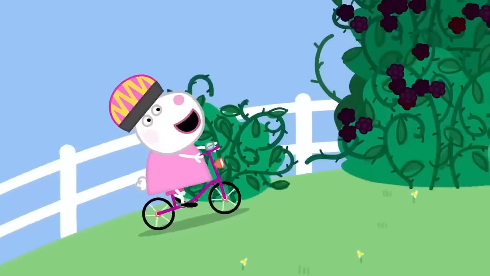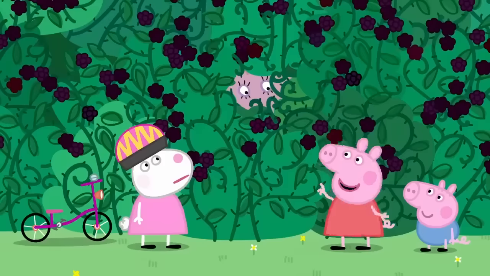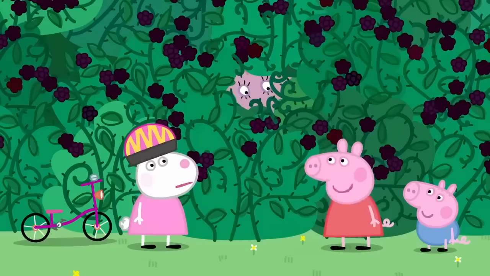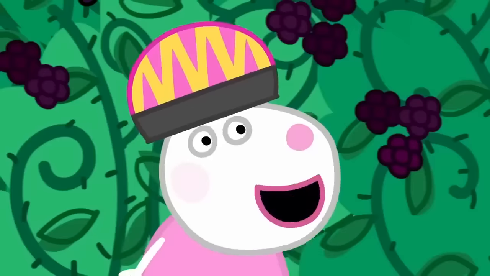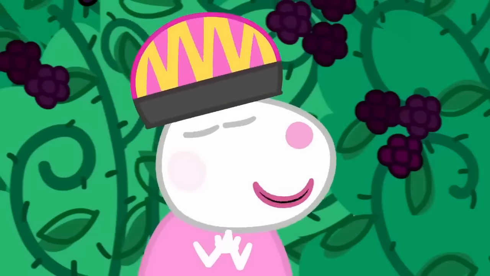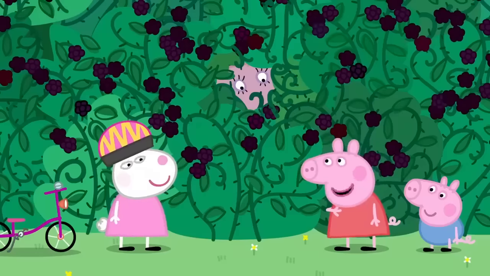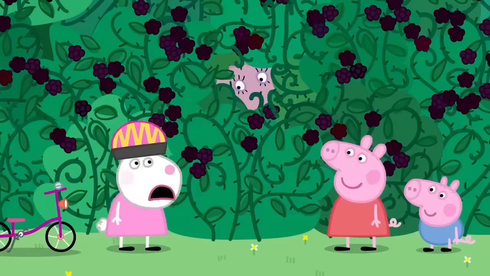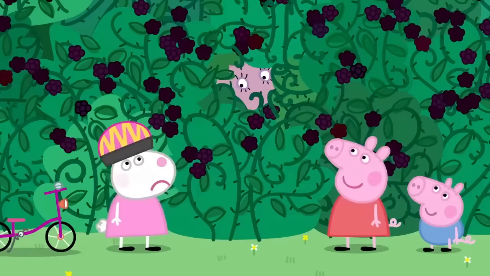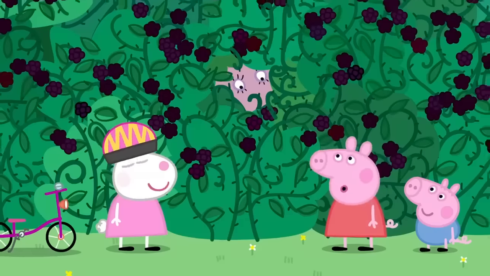It is Susie Sheep. Hello, Peppa. Hello, Susie. My mummy is in a blackberry bush. And she'll be there for 100 years, like Sleeping Beauty. And she'll be rescued by a handsome prince who will give her a kiss. My mummy is having an adventure. I wish my mummy would have adventures like that. Can someone think of a way to get me out of here? Don't worry, mummy. In 100 years, a handsome prince will rescue you.